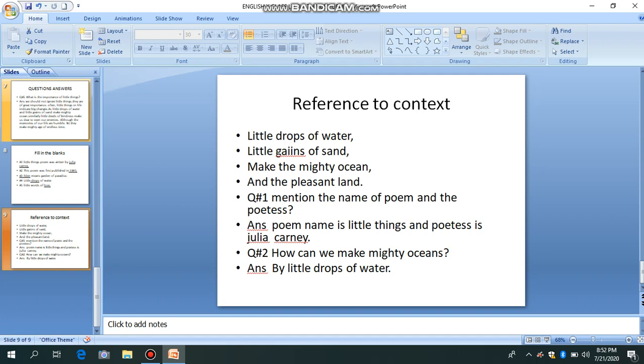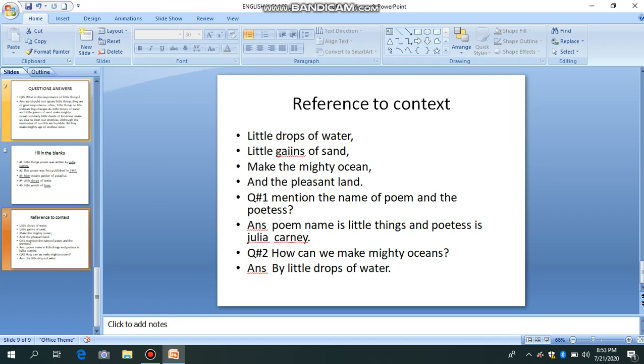Okay students, you have to copy it down neatly and carefully in your literature copies, maintaining everything as I have instructed you in my previous lectures as well. You have to make the index, follow the index, and write down the syllabus on the first page of literature and then start writing the work. Make the title pages as well according to the topic. The first topic was the poem Voice of God, the second was the chapter Wise Caliph, the third was Profession, and our fourth topic that we have done today is Little Things. It is a poem, consisting of central idea, 5 questions, fill in the blanks and reference to context.